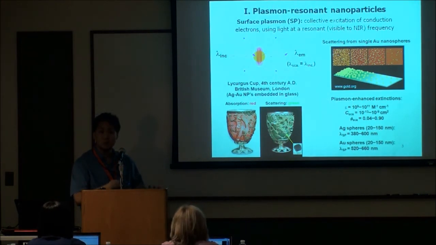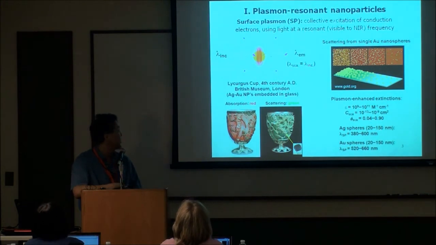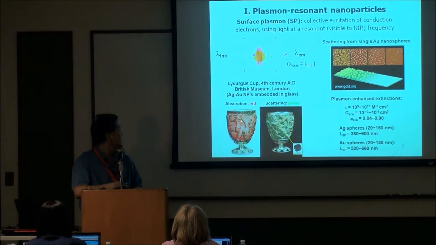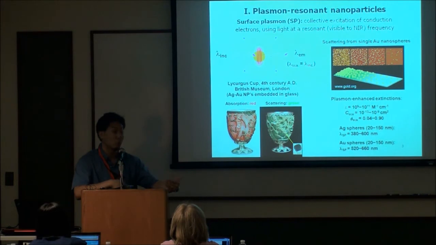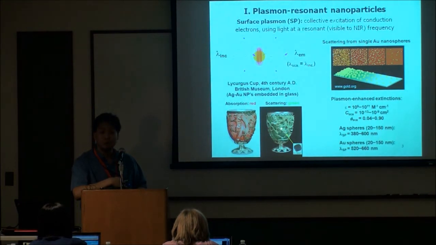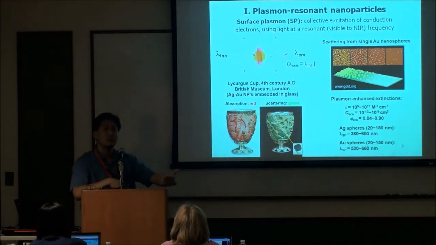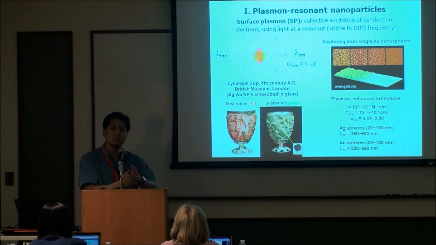And it's not that the cup is changing color, at least not in the sense that we're changing anything chemically, but rather it's how the light interacts with the particle with respect to your eye. In this case, the light is shining from the back, and so the particles are extinguishing the light. You're absorbing the light, and what you're left with is the red wavelength that you see. But if you shine the light from the front and it reflects or scatters off the surface, then it'll appear green. This is something that is very easy for beginners to get confused about, thinking that you see different colors and therefore the particles are changing. That's not the case.